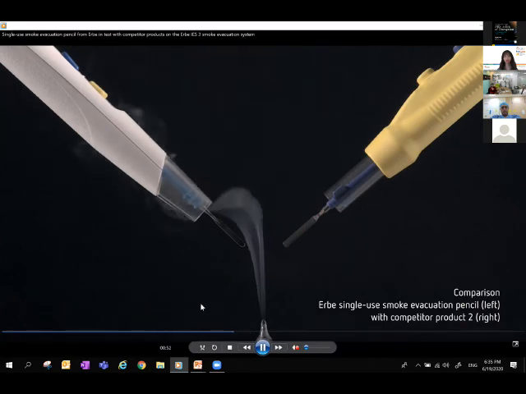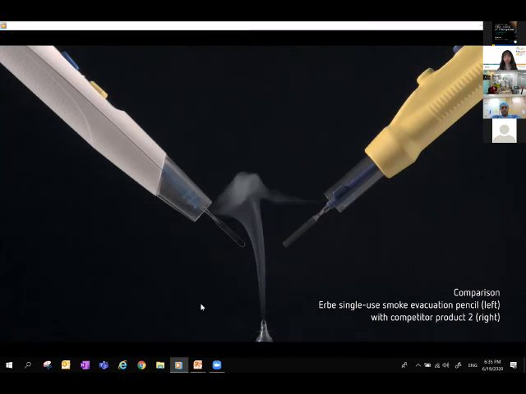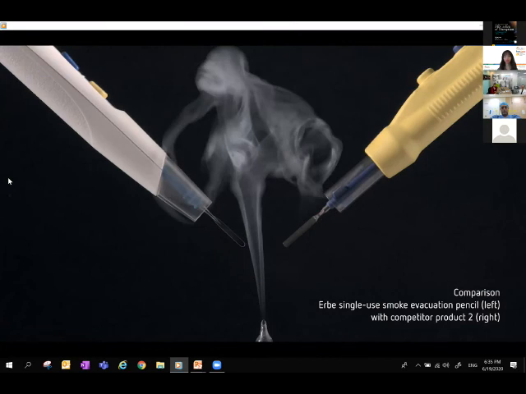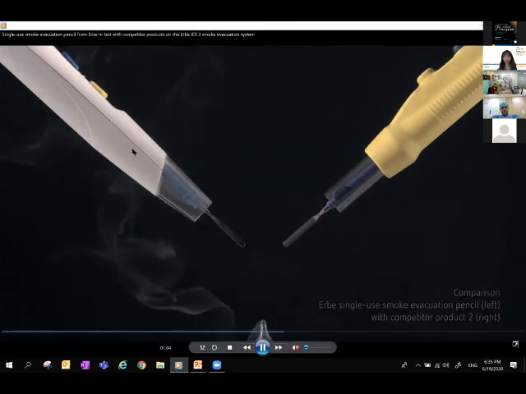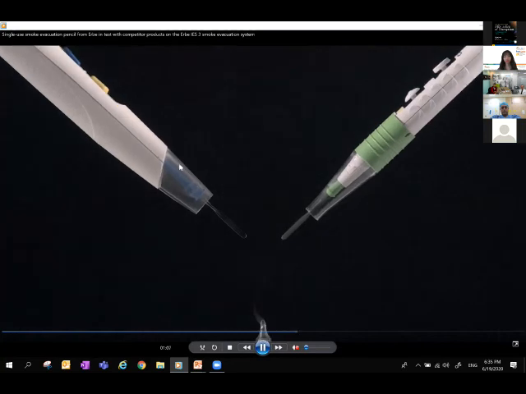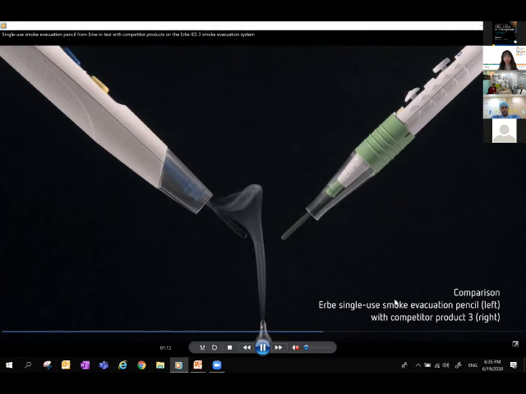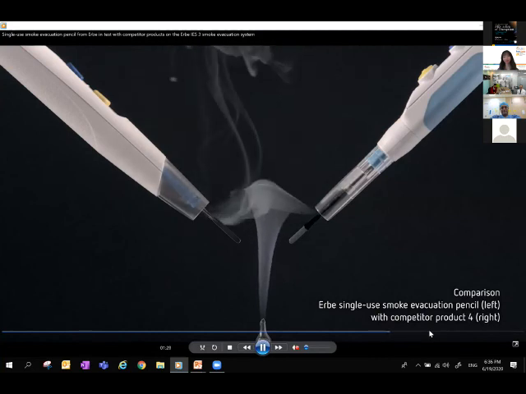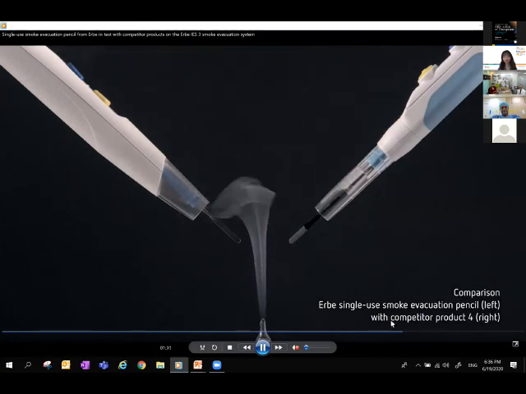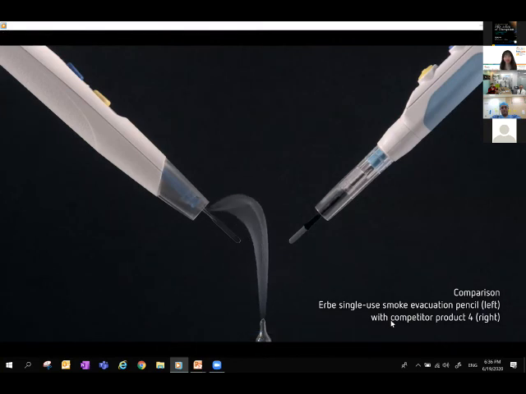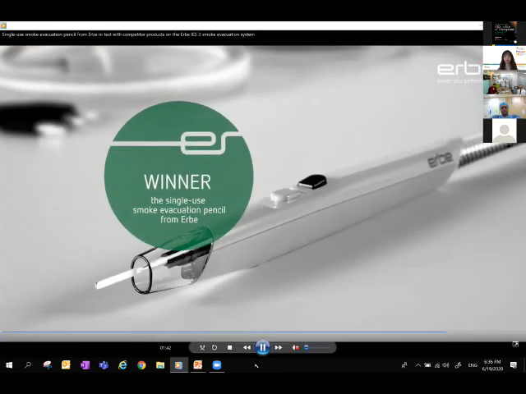So because of all the other factors that I've mentioned, the tube length, how big is your opening, you can always see that the initial suction of smoke leans towards, over on the left here, that's the ERBE smoke evacuation pencil. On the right is the other comparison that we have tested with. I won't say who is the winner. I'll let you decide it yourself. So because of the bi-turbo technology, it creates a higher initial suction of smoke, which is what you want. The quicker you clear that smoke, the lesser chance of it dispersing around in the surgical field.